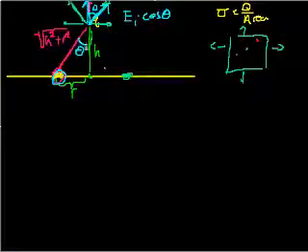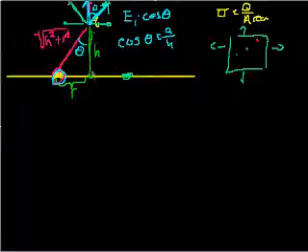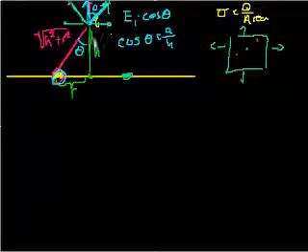And so what's cosine of theta? Cosine is adjacent over hypotenuse from SOHCAHTOA, right? Cosine of theta is equal to adjacent over hypotenuse. So when we're looking at this angle, which is the same as that one, what's adjacent over hypotenuse? This is adjacent. That is the hypotenuse. So what do we get?